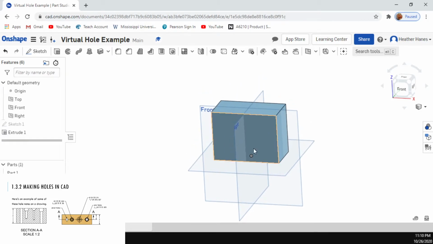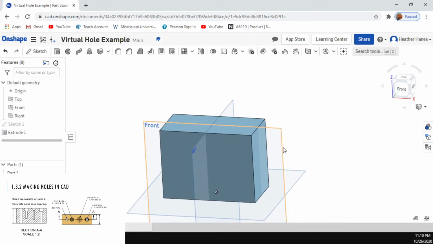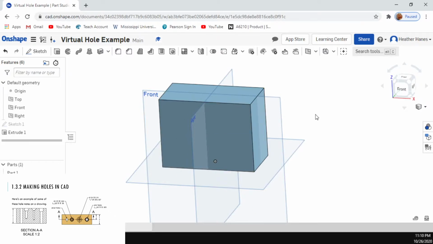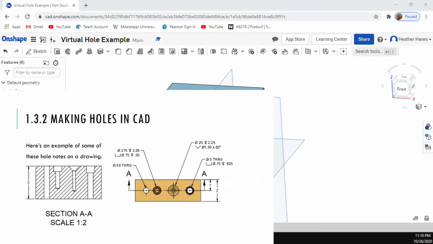And again, this is because ideally, when I go to draw section drawings, sometimes you actually need a plane created where you want that section to be. I don't think OnShape is like that. I was pleasantly surprised. I didn't have to fiddle with it too much to get it to work. Okay, so I'm going to make this a little bit bigger so you can see it on screen. Let me do that real quick.